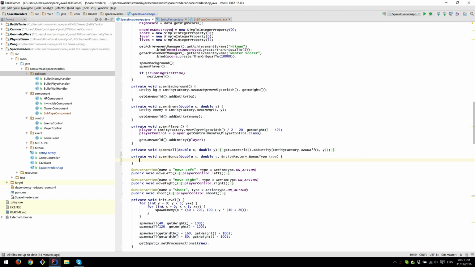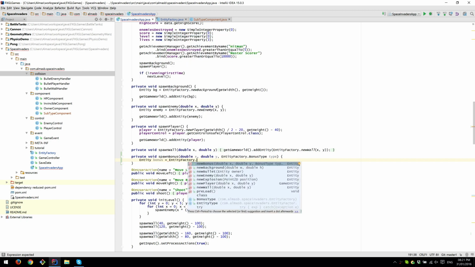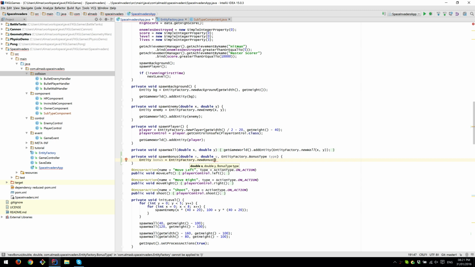So what we're essentially doing is delegating the actual creation to Entity Factory, which we really could have called directly. It would be pretty much the same single line of code, because we already create by using new bonus X, Y, and the type.